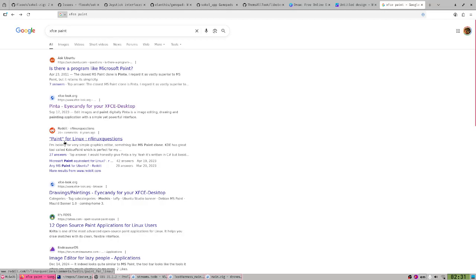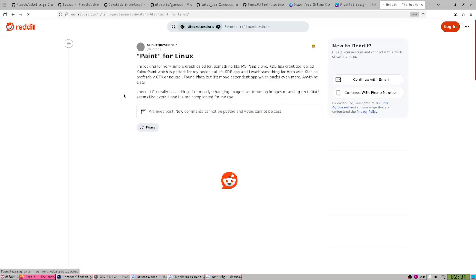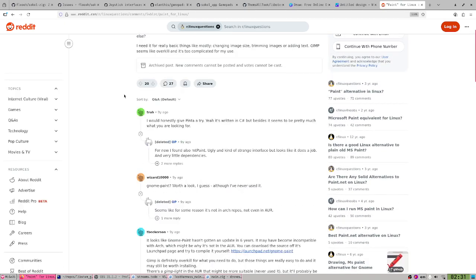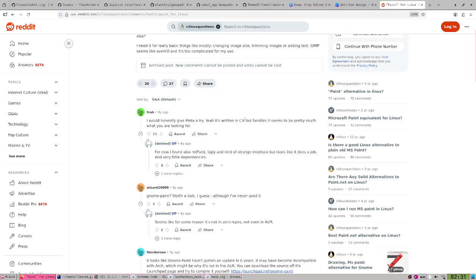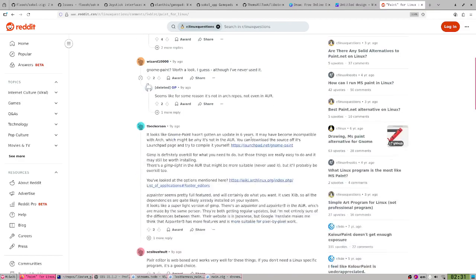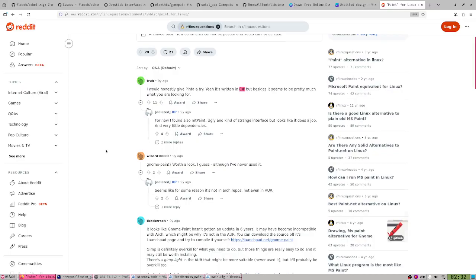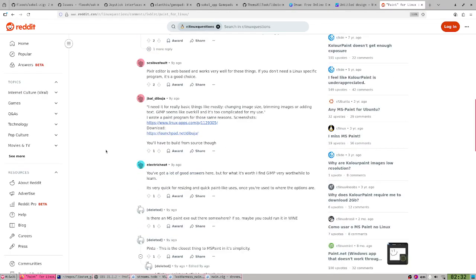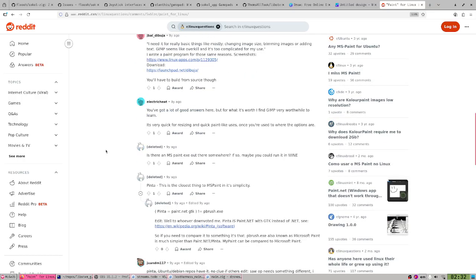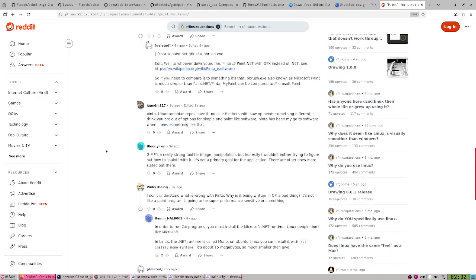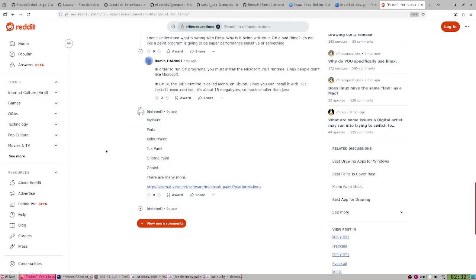Maybe it's on Yay, but I'm kind of looking for something like MS Paint, Paint for Linux. Let's try to find something else. Pinta is fine. It's written in C Sharp. Oh no, I really don't want to download that. Anything that uses C Sharp, you need to get like 2 GB of .NET stuff, and it's so annoying. GIMP is overkill. I mean, I already have Krita. But yeah, I want something super simple.